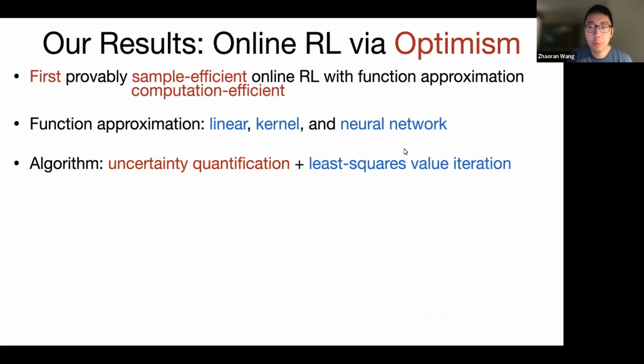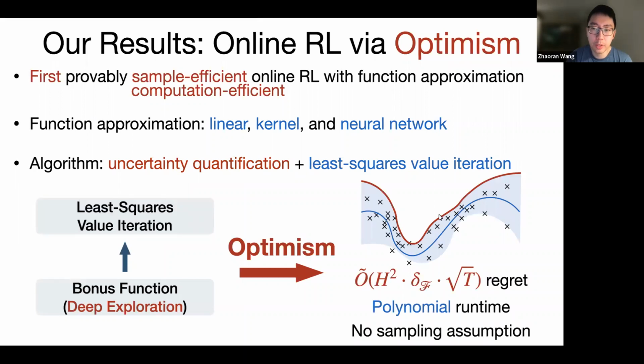And in the online setting, we're dealing with something that's kind of the opposite of pessimism. It's called optimism, which is more studied. But our contribution is that we can give an algorithm that is sample efficient and computationally efficient when there are function approximators. And we can deal with three kinds of function approximators. The algorithm is almost the same. The only difference is that now we're taking the upper confidence bound.